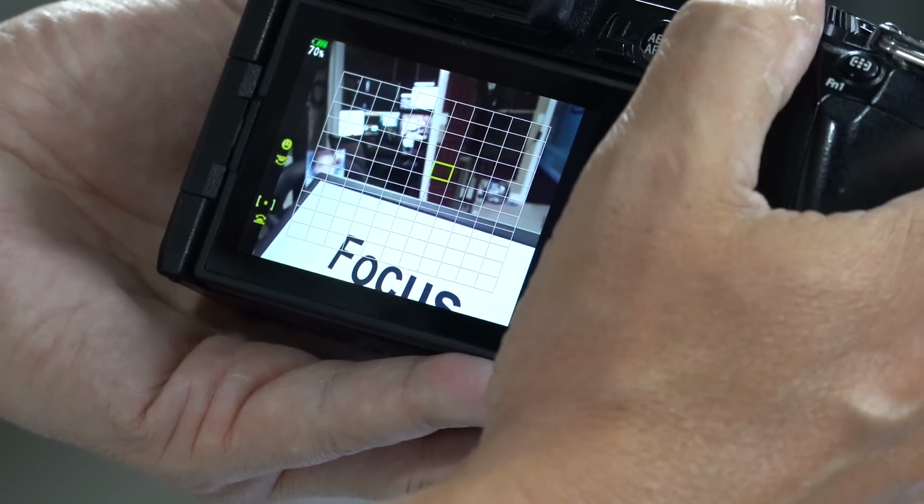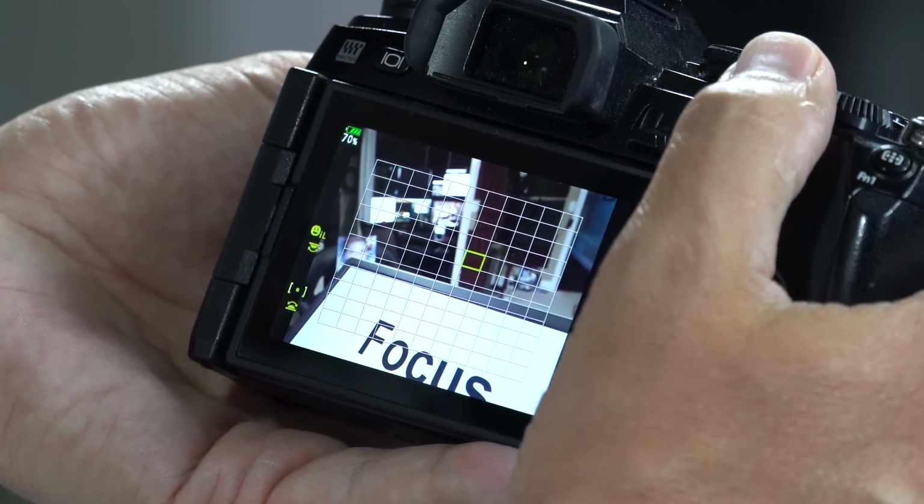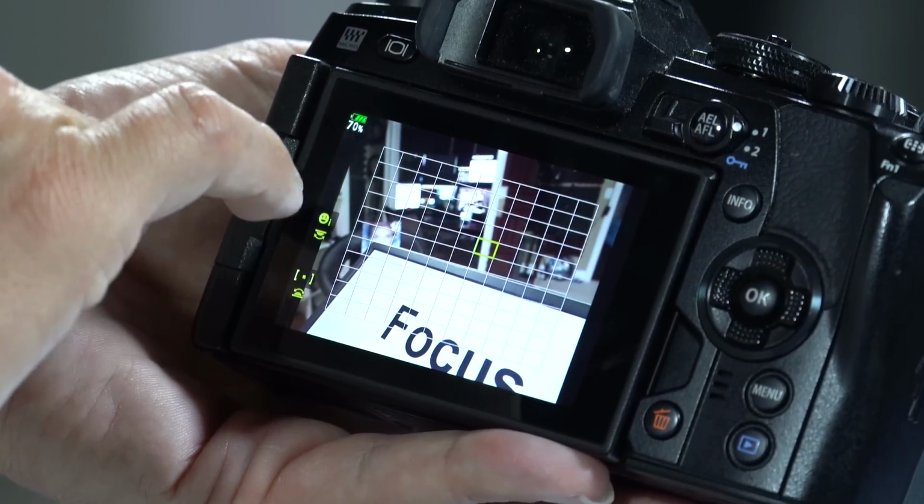Or you can have it ignore your eyes and just focus on the face, which you would never want to do. So the default is always going to be the correct thing. Happy face, eye.